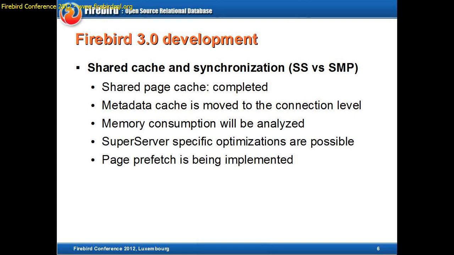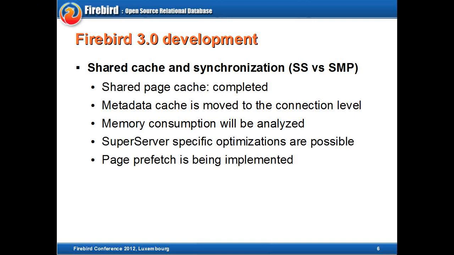That means the code base is the same for all architectures. And of course, any optimizations, any operations that could be avoided, for example, in super server mode, should be done dynamically based on the configuration. So they are possible, and they will be implemented as soon as we find any bottlenecks in this regard.